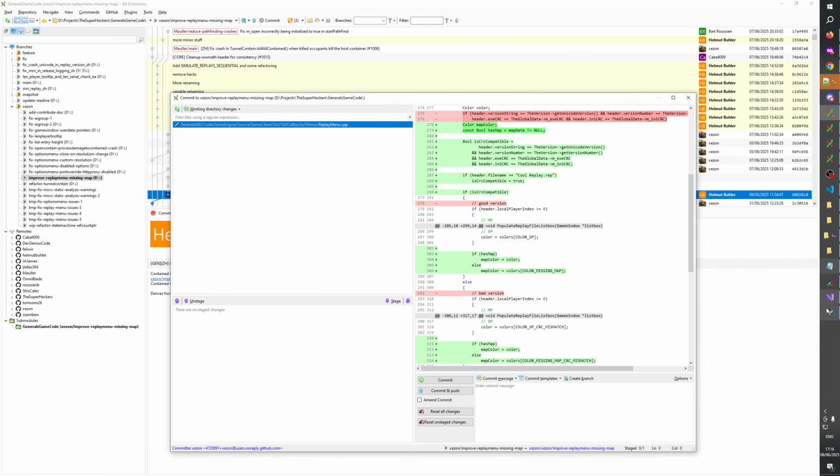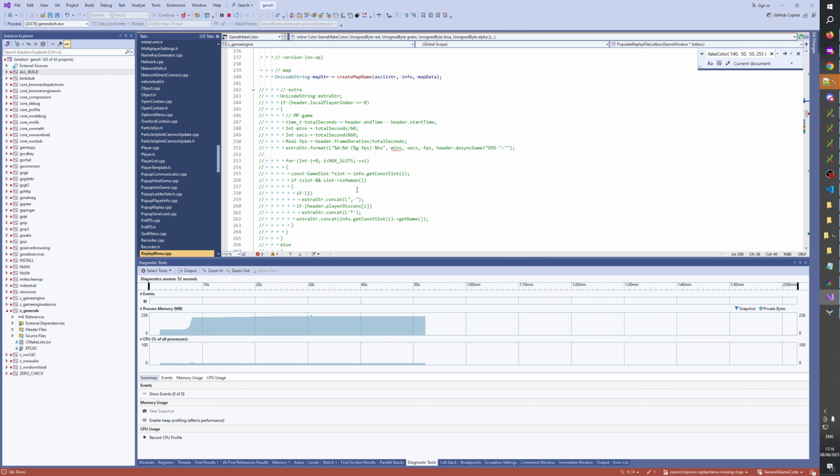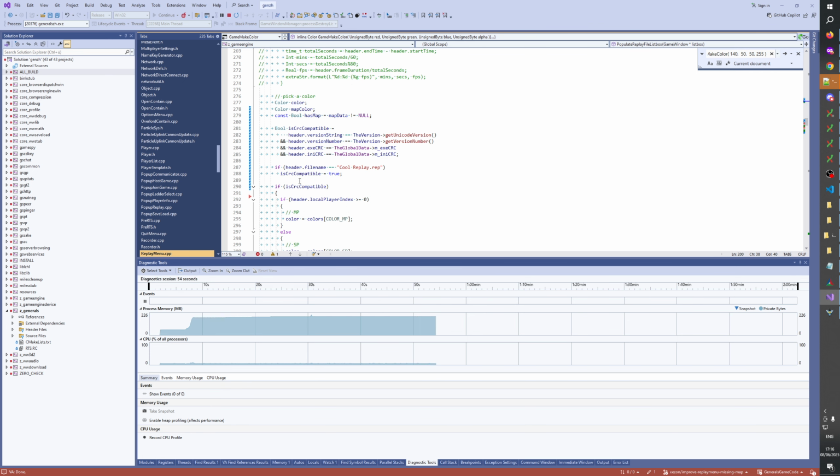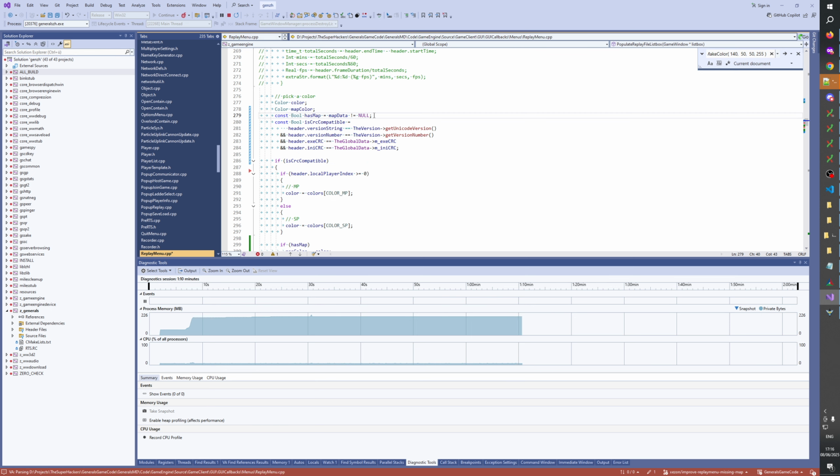Good, then we need to remove our hack here, our cool replay hack. We can make this const. Can make this maybe, put these together.